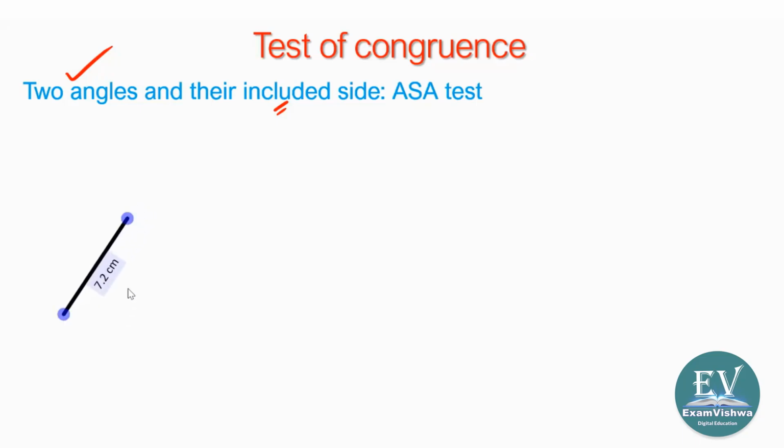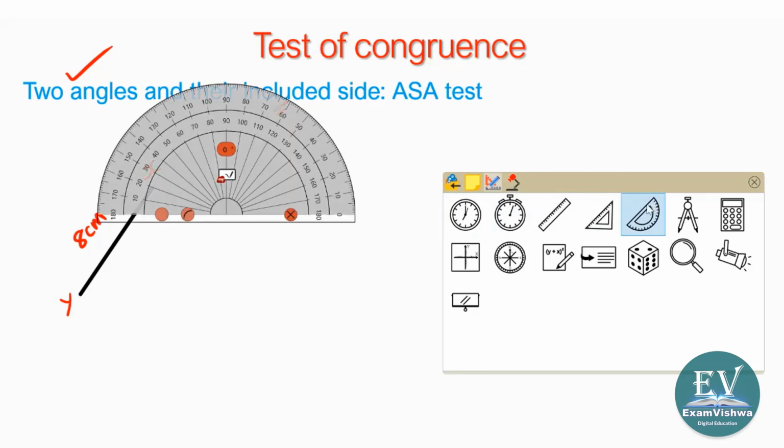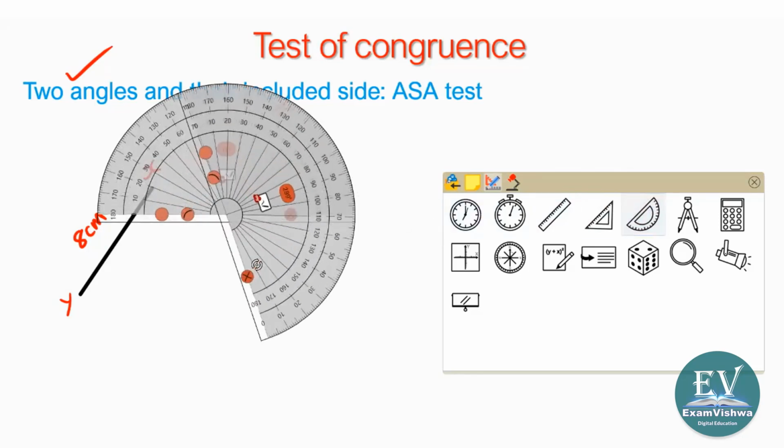Let this be one side of it. This is the side which I am considering, so I will have a measure of it, for example approximately 8 centimeter. Okay, now I need to draw two angles which will include this side. This is a side of a triangle which I can say XY, 8 centimeter. I am trying to do it for you. Then, if required, I can take a protractor from here which is available and draw a measured angle, for example.